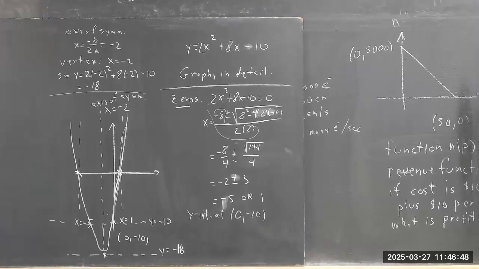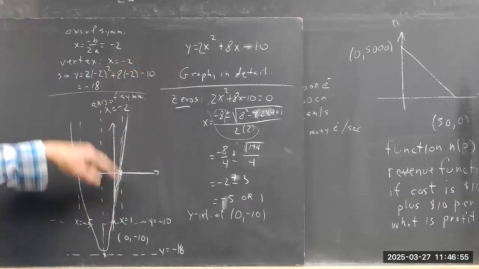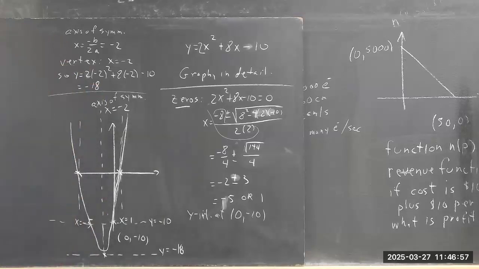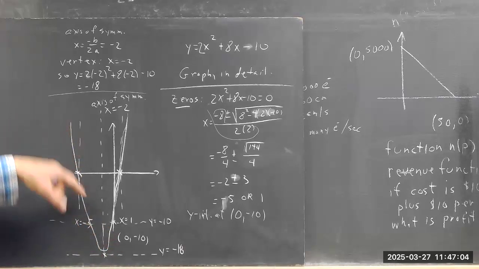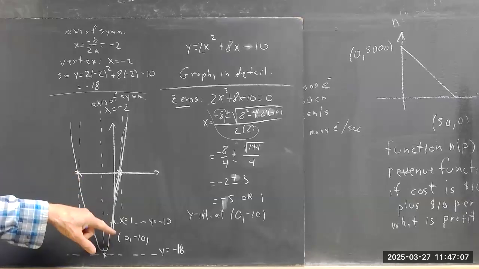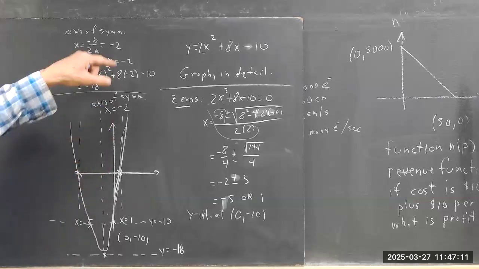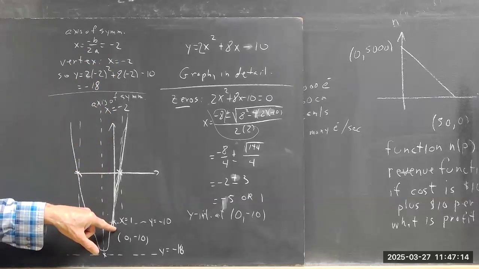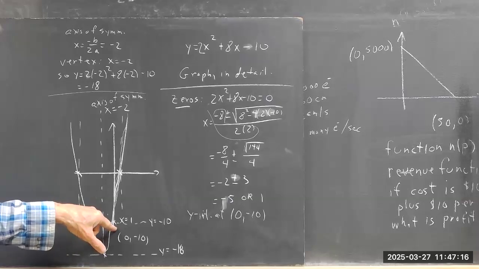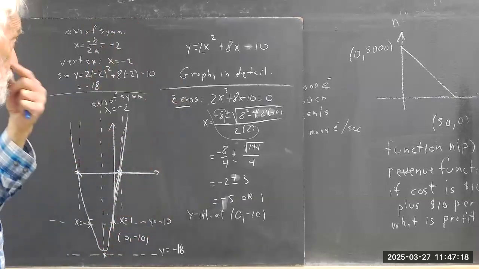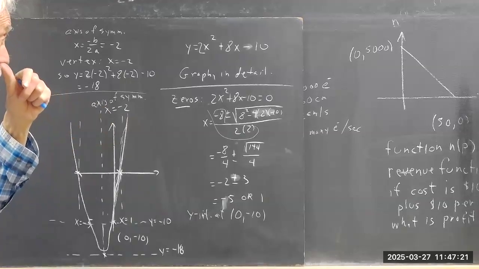And actually, I can reconcile that, so I probably didn't screw up, because I checked the numbers pretty carefully. Something didn't quite feel right to me. Even though I had a 2 in front there, I thought it was too steep here, but now when I draw it, it looks reasonable. If the vertex was above this point, that couldn't be. It's got to come down to the vertex and turn around. It would never get down to the y-intercept, right? Then you would know you did something wrong. But that's how you graph a quadratic function in general form.